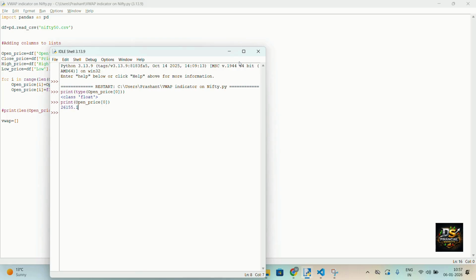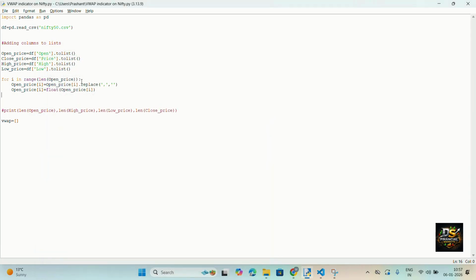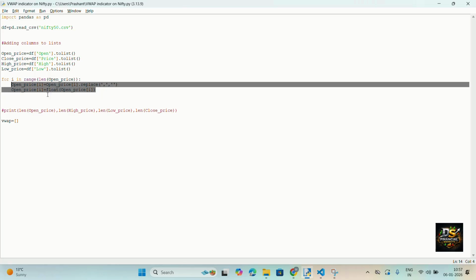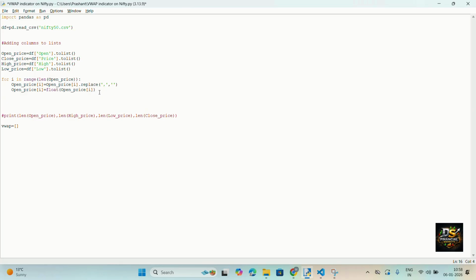Now we need to repeat this for all the lists, because we will be performing arithmetic functions on all of these. So open, then we have high, then we will have low.